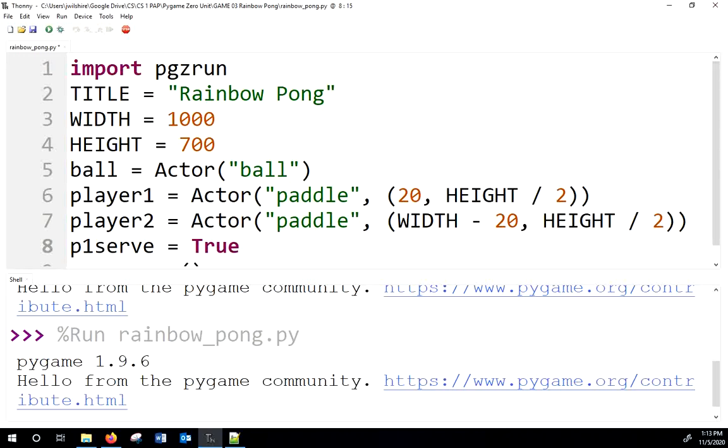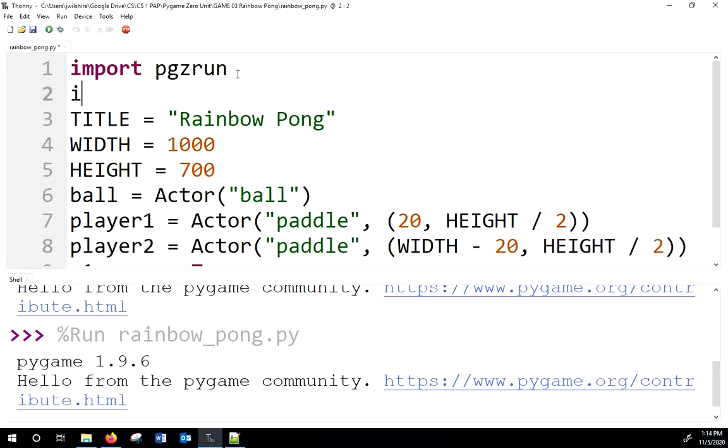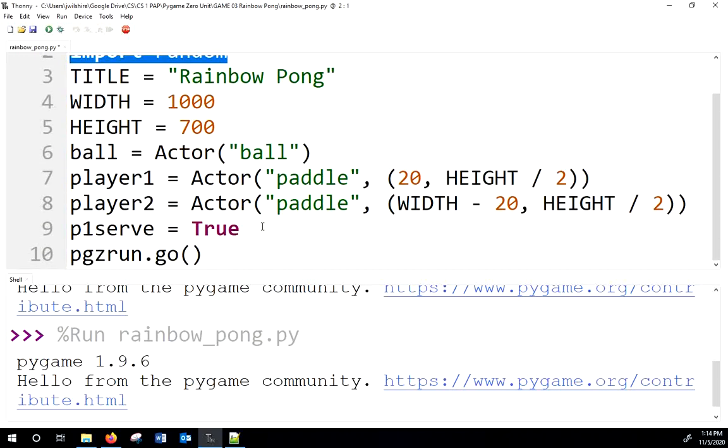So we need to import something. Let's go here and say import random. We're going to import random at the top of our program after importing pgzrun. And I'm going to assign player1 to be the server 50% of the time.